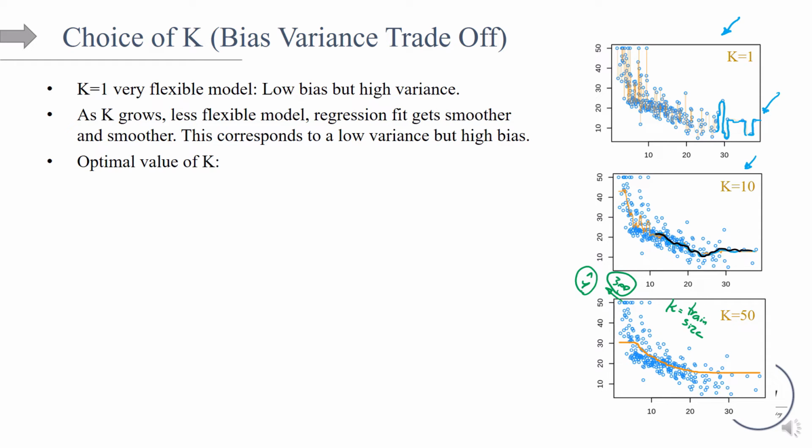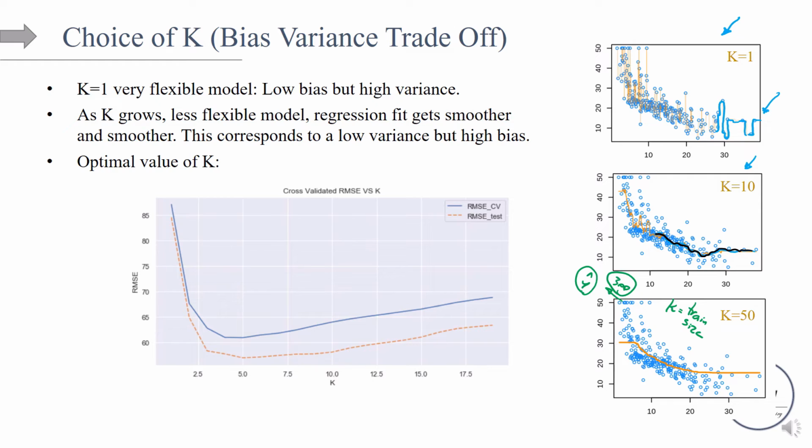Then let's see how we can optimize the value of k. So we're going to report the RMSE versus k. Right? So now in this example, because I'm using k and not 1 over k, as we go from right to left, the model is going to become more complex, right? More complex, because we're reporting k. In classification, we looked at an example where we were looking at error rates compared to 1 over k. But here we're looking at RMSE versus k, right?